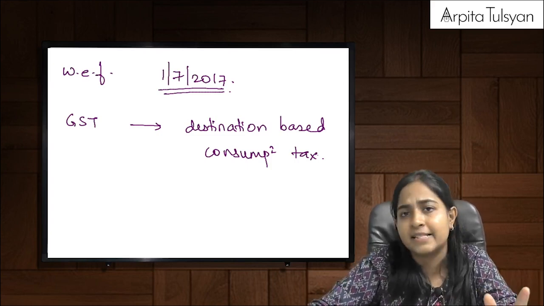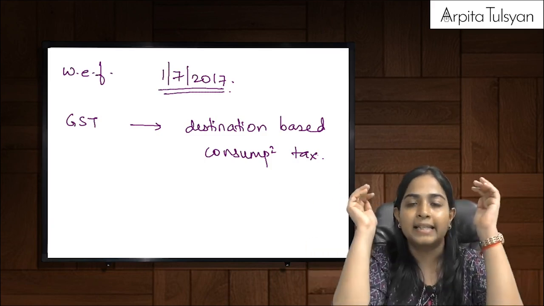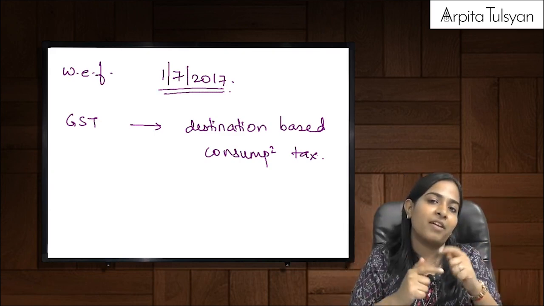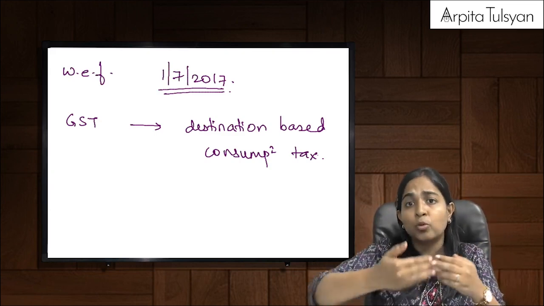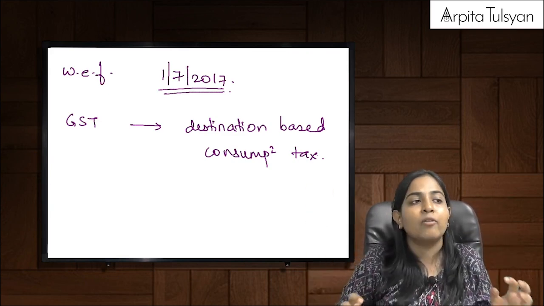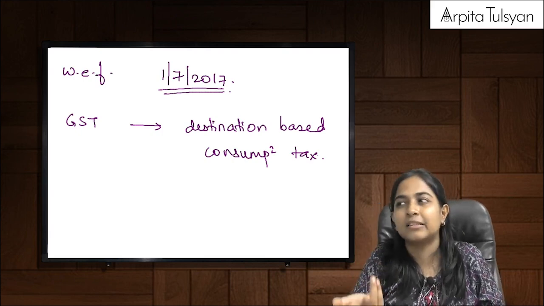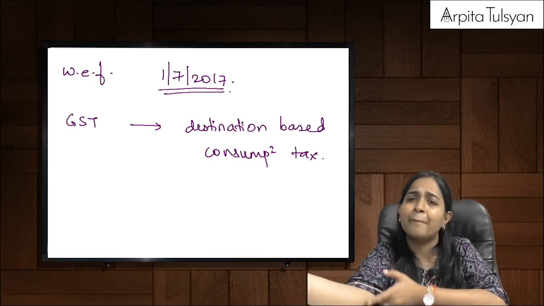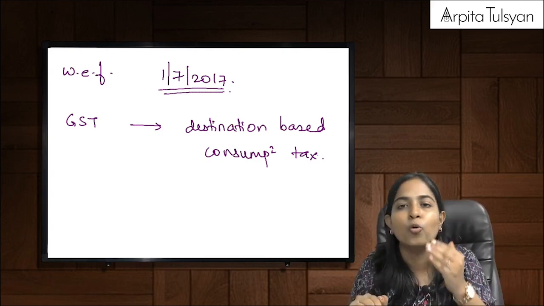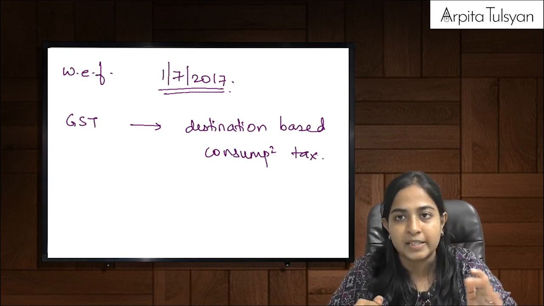Example, let's take the same example of a mobile phone. In the case of a mobile phone, let's say there is a company which manufactures the mobile phone. After manufacturing, it gives it to another person to sell it to the general public. Now let's say that person is a wholesaler. Wholesaler does not fit in the mobile example, but normally you know the chain. One is the manufacturer, then you have the wholesaler, then the retailer, and then the consumer. This is how it works.